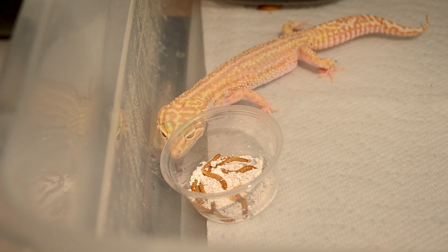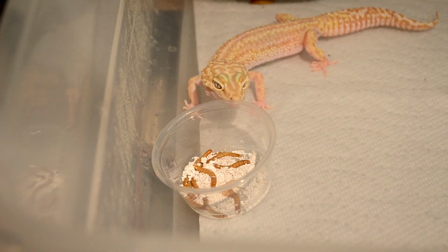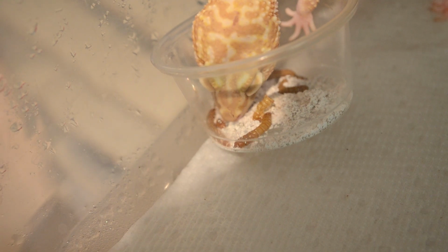And then their diet is really easy too because they're only going to eat insects, just like African fat tails and the frog-eyed geckos that we talked about first. So mealworms is the staple diet for my geckos, and of course crickets as well. I don't just feed one thing. They'll get superworms sometimes, a whole bunch of different things, dusted with calcium and sometimes D3. Again, check out the care guide and do your own research to make sure you get the supplementation and diet perfectly. And also, they're the most handleable by far on this list.